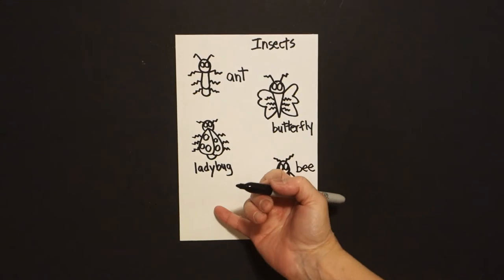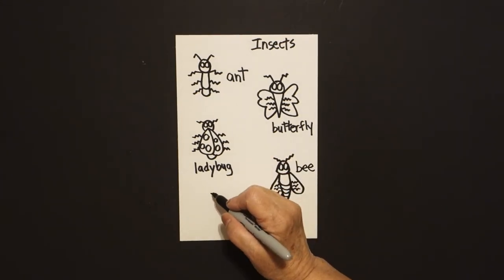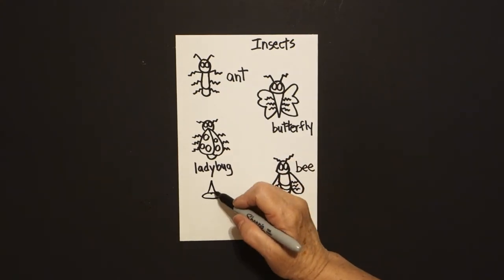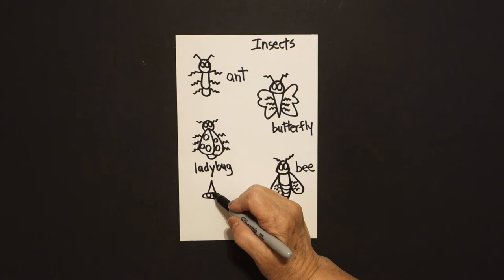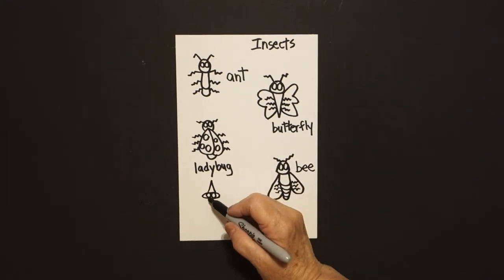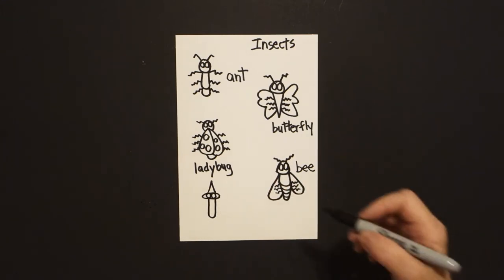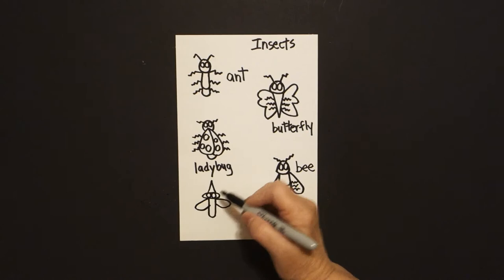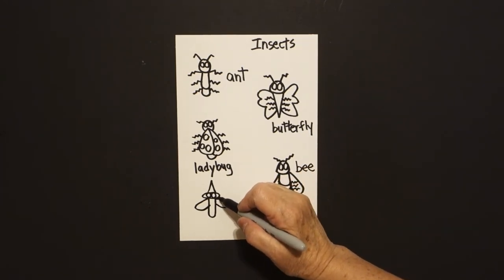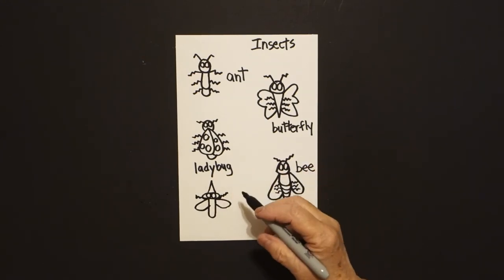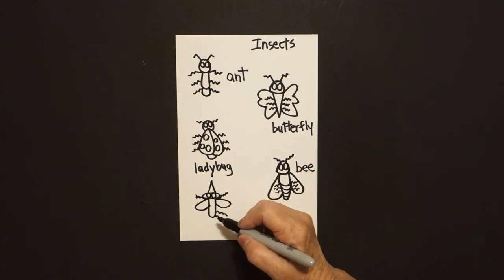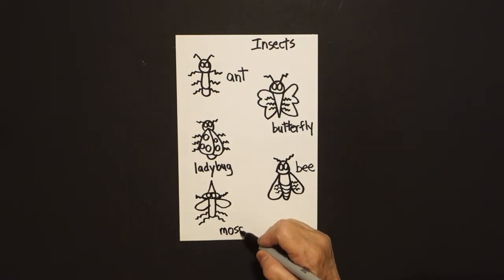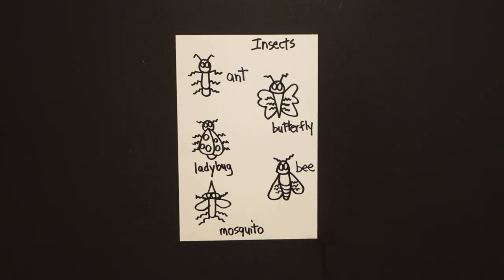Okay? Now come over to this space on the left, put a dot. We're going to draw a flat oval. In the center, straight diagonal up, straight diagonal down, connect. Inside, one baby circle, two baby circles. Starting right here, we're going to draw a straight line, curve line, straight line up. Right here on the right, curve line, connect. On the right, curve line, connect on the left. Come up to this space and just go zigzag, zigzag. Come down, zigzag, zigzag. On the left, zigzag, zigzag. This is a mosquito. So this is our first group of animals.